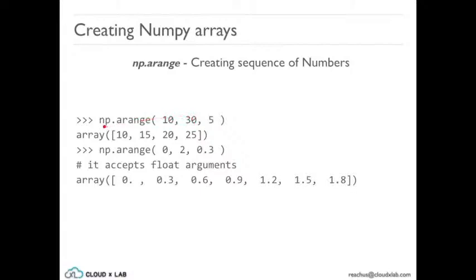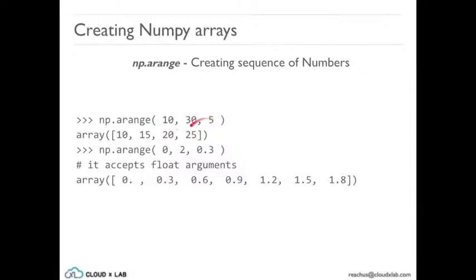So if you wrote the command np.arange(10, 30, 5), the first number in the array is the first number here, that's 10. The next number is an increment of 5, so increment 10 by 5, you get 15. Again, increase by 5, you get 20. Again, increase by 5, you get 25. Increase by 5, you would have got 30, but it says up till 30, so you don't reach 30 and it stops there.